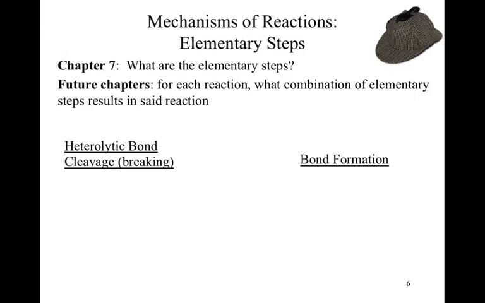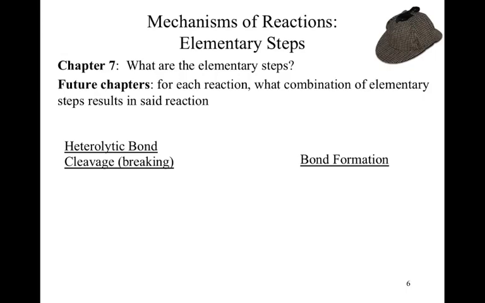What we end up doing is in future chapters, we look at a new reaction. We say, okay, what are the elementary steps that went into it? If you know the elementary steps, that helps you predict certain features of the reaction. Is it fast? Is it slow? Is it slower than this reaction? So it gives you something to play around with and start to predict the feasibility of a reaction if you know something about how that mechanism is supposed to work.